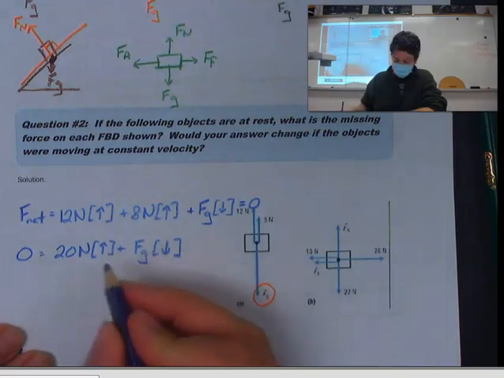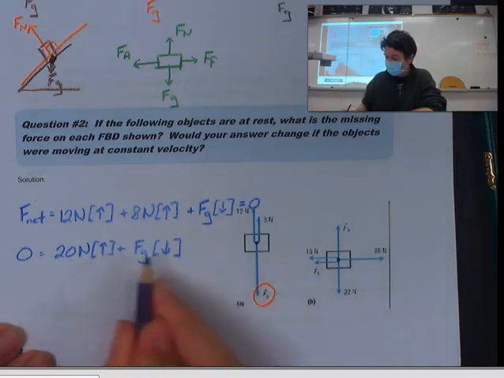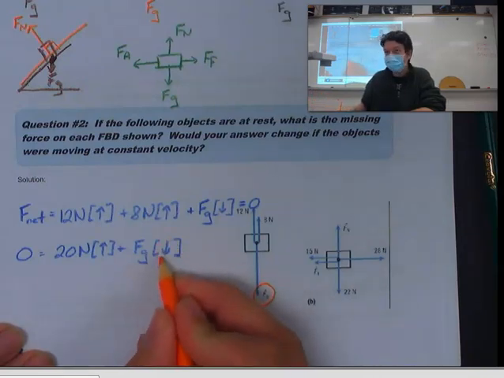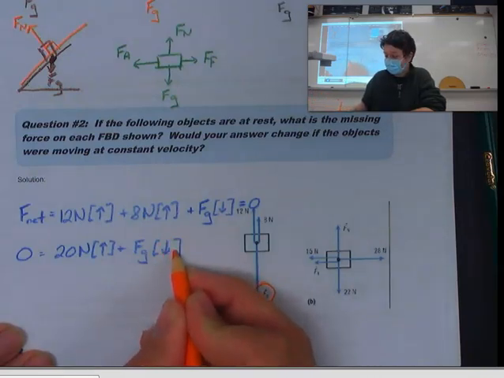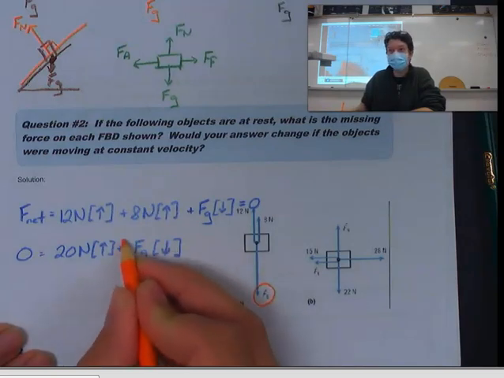Now I can bring one term to the other side, but first, before I do that, I want to notice something. This is up and this is down. Whenever we added vectors, we always said you can't add an up and a down. We have to do something first. So for this down, I'm going to change it to up. In order to do that, I need to change the sign that is attached to it.